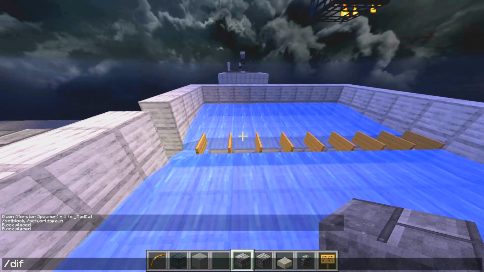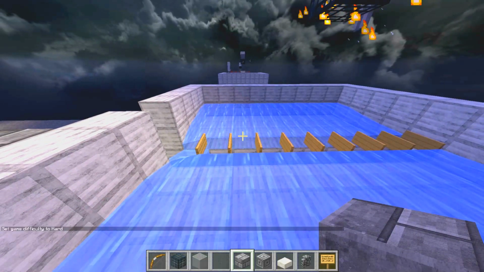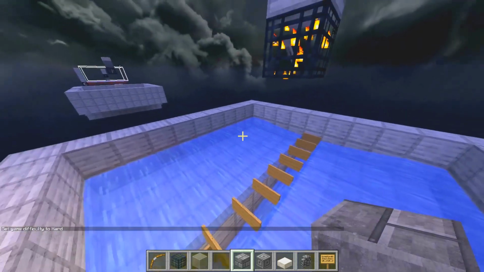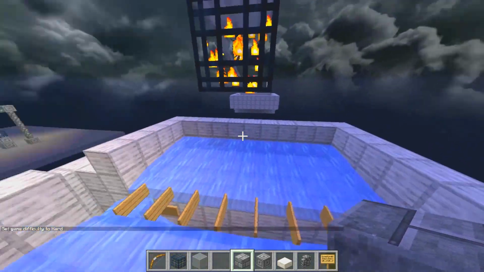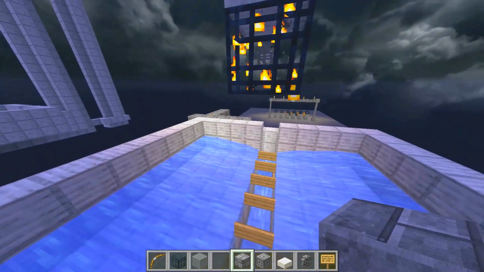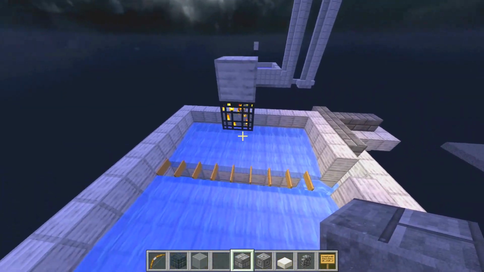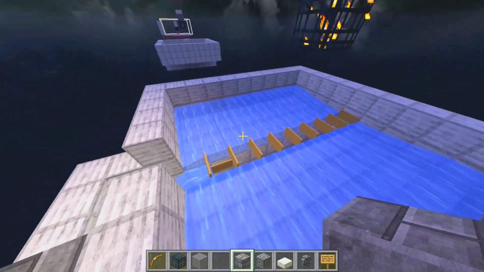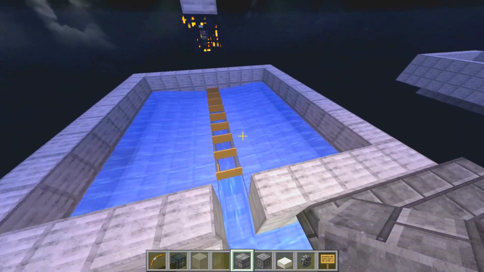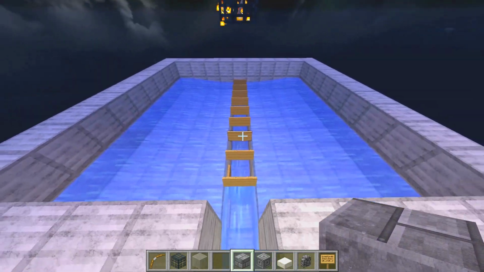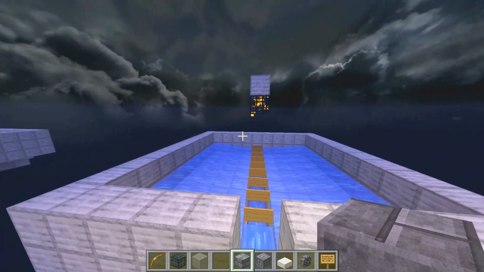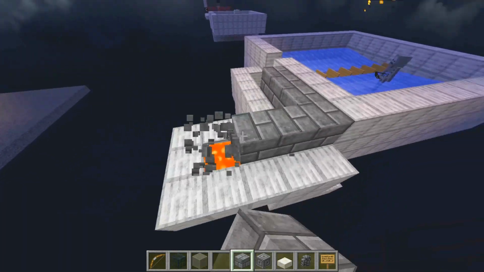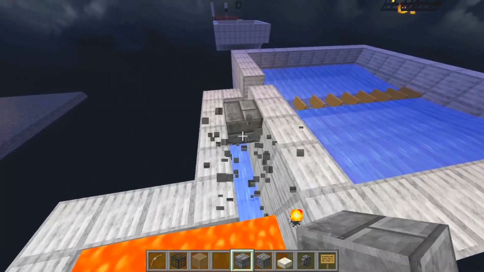If I change the difficulty here to 3 or 2 or whatever, they will start spawning because the conditions are, in this case, light level 7 or below, and basically space for it to spawn. So this thing meets all the conditions and they will spawn, and they will get moved away from the area that the game code is checking, and they will be moved somewhere where you can kill them or, I don't know, farm them. In this case I have a lava blade here.